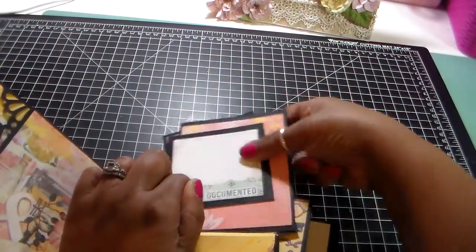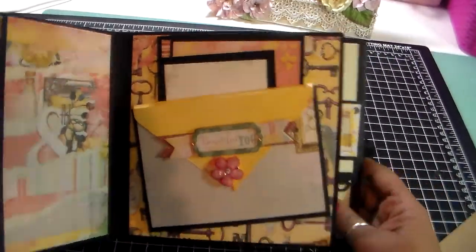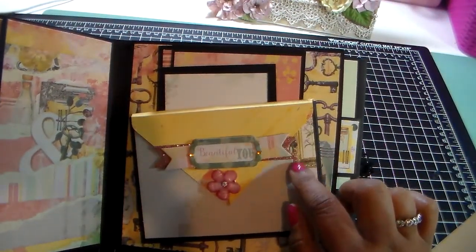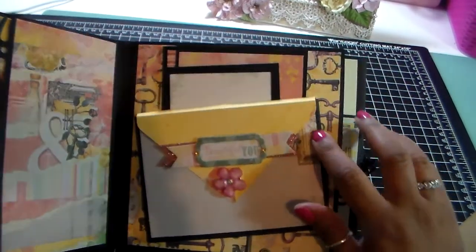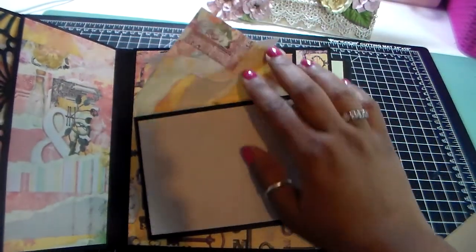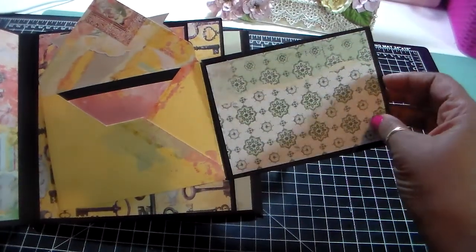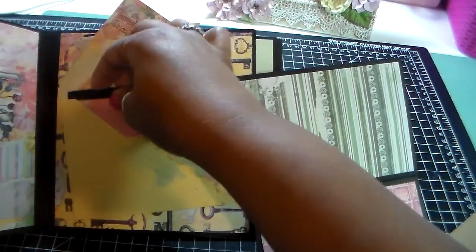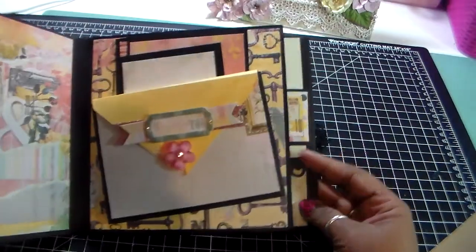I like more flips, but this time I made a few more pockets. And so here I just decorated with one of the dimensional stickers from the collection and a little Recollections flower. This envelope opens up, and this opens up for more photos. And then inside is another mat. Okay, and that flips up, closes, and closes.